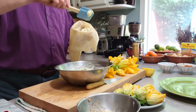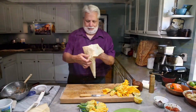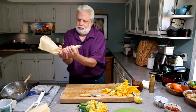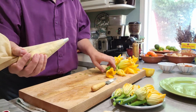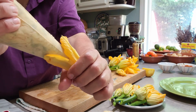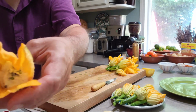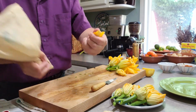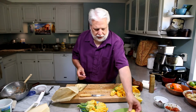Just trying to work really neat here. All right. You just want to shake it to the bottom. Tie the bag up like this and hold it in your hand so you can squeeze. We're just going to take a zucchini, stick the tip inside, and just press. Look at that. Probably a heaping tablespoon worth of filling in each one.